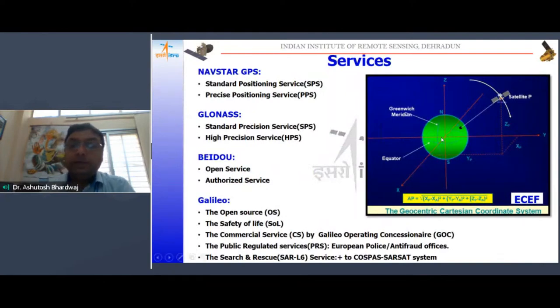Now the GPS coordinates or the GNSS coordinates are with respect to the ECEF coordinate system, which is the Earth-centric, Earth-fixed coordinate system. So the GPS has XP, YP, ZP coordinates with respect to the center of the Earth, and the point has XA, YA, ZA coordinates. So this equation AP equal to root of (XP minus XA) square plus (YP minus YA) square plus (ZP minus ZA) square, root. So that provides the pseudo range, that is the distance between the satellite and the receiver.